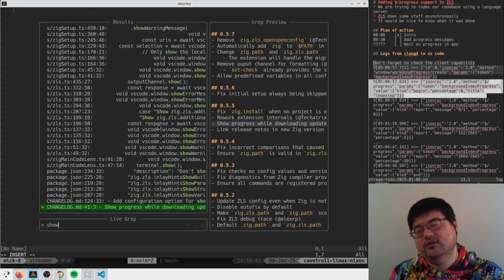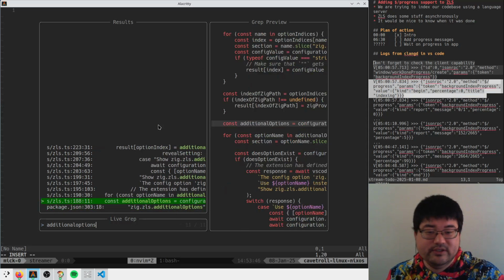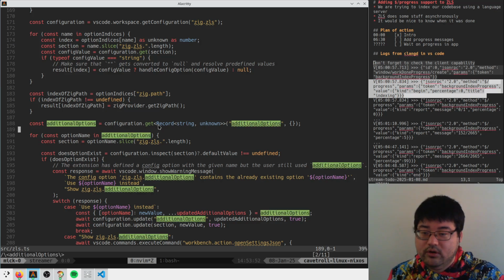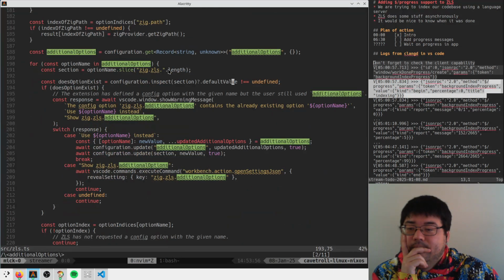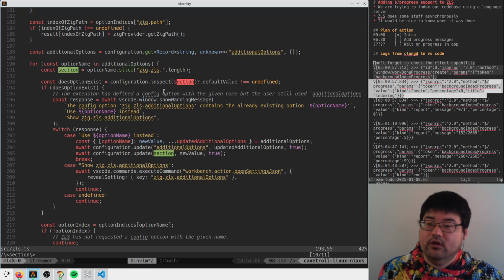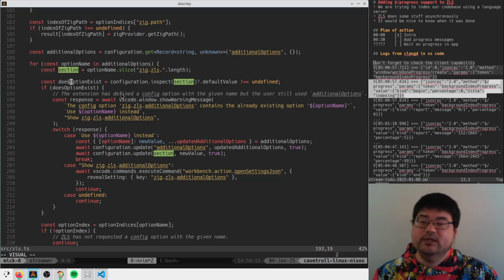Okay, so can we look for what the property name was? It was additional options. So what happens here? For option name in this thing, they take the section out, and then does option exist?